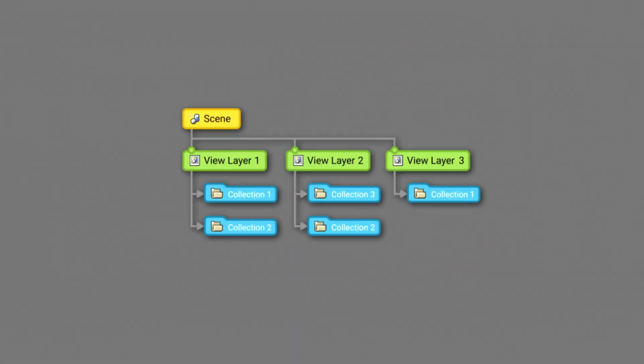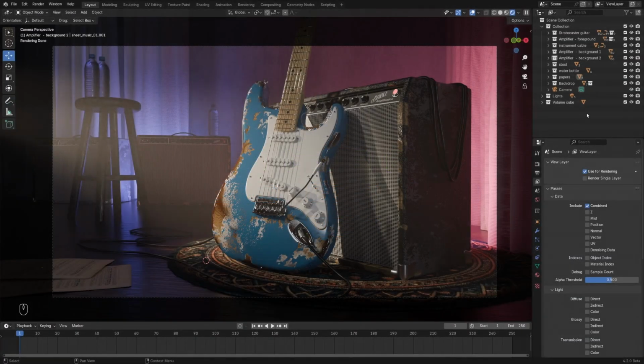View layers allow you to dictate what is rendered on each layer. You do this by assigning each view layer an associated set of collections. You can see in this guitar scene, I've already organized it into collections that make sense for this scene. The View Layers menu is right here above the outliner. It shows that we already have one view layer, which the scene requires. You cannot have less than one, but you can add as many other ones as you'd like.